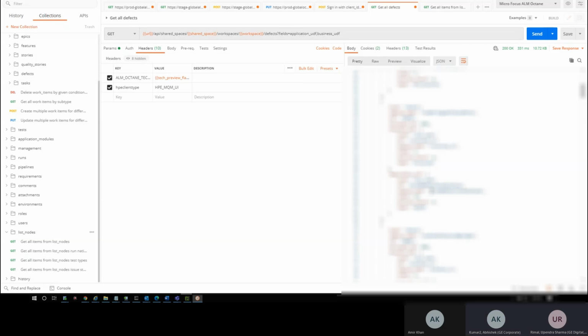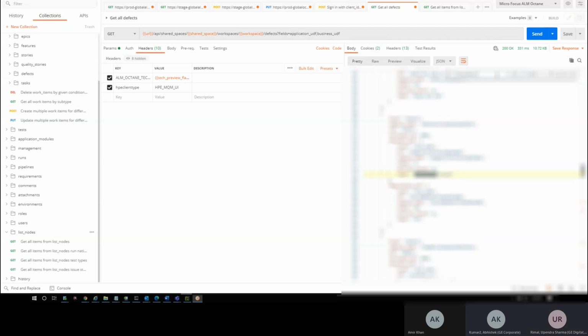So basically, my goal right now is that I showed you the business type, right? Corporate critical. I want to fetch all the information for user story and defect type and others based on the corporate critical. Yeah, this is possible with this request, what we showed through the REST API.